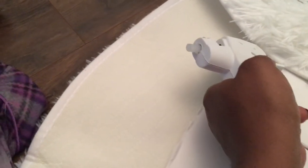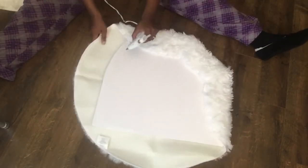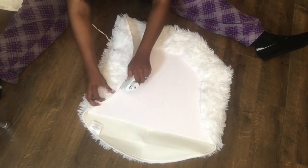Now that the front of the chair is taken care of, I'm going to take this foam board, trace around the edges of the chair back, and cut the foam board to fit the shape of the chair back. I'll cover the foam board with the second faux fur rug — once I have that back panel attached to the chair, you won't be able to see those chair cushions at all. I'm securing the material to the foam board with hot glue; I notice the hot glue sticks best along the edges of the faux fur rug, but I'm continuing to add the material to create the back panel.